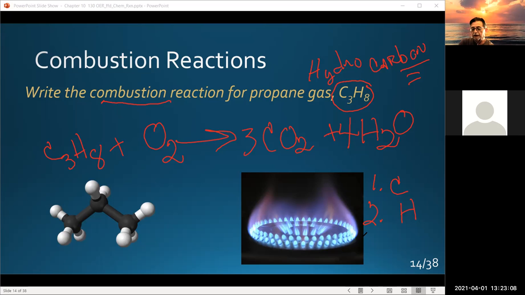And then finally, the last thing you balance are the oxygens. So we got to count out what we have. We got two oxygens in the reactant side. On the product side, we got 6 coming from carbon dioxide and 4 coming in the form of water. So we have a total of 10 oxygens. Okay. So to balance 10 oxygens, I simply put a 5 right there. And that gives me 10 oxygens inside.